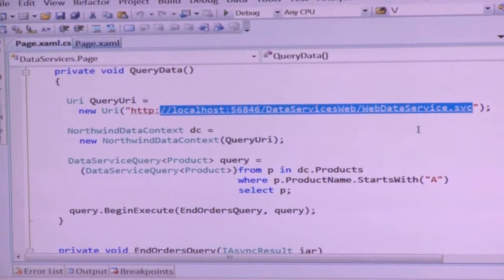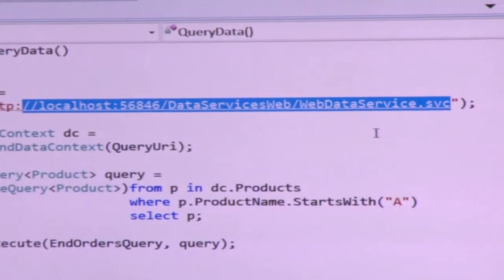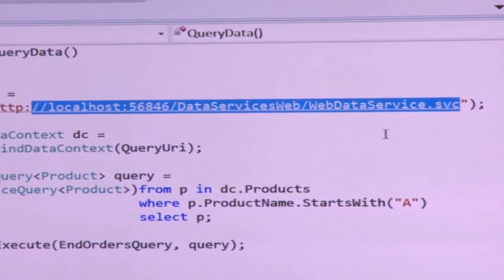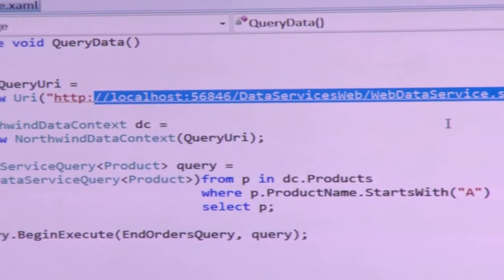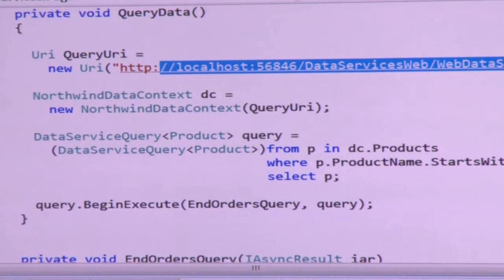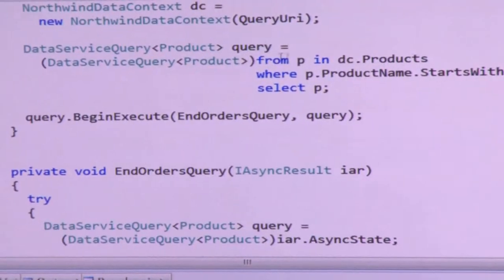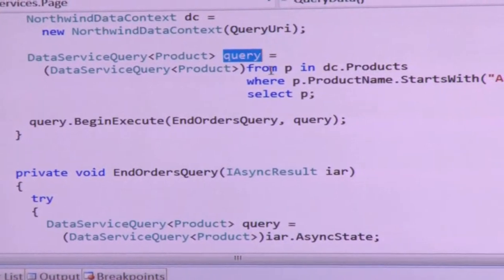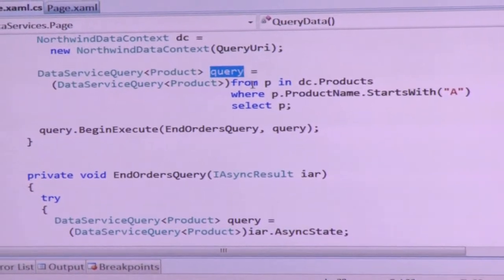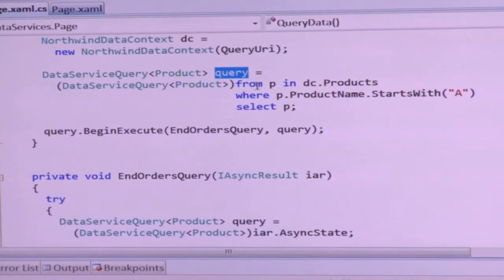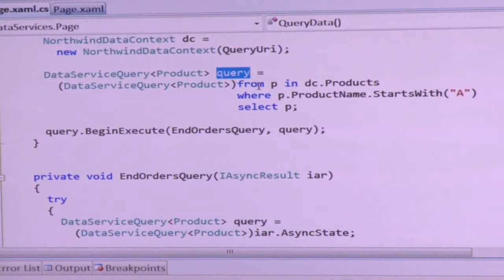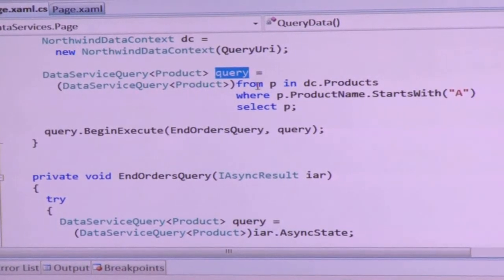I'm now inside Silverlight, trying to consume this thing. There's the endpoint for my data service. I can crank up one of these data context things specifying that URI, and then, and this is where it gets really weird, I can use a LINQ query to query this stuff, but my LINQ query is actually generating a URL of the specific format that ADO.NET Data Services requires.